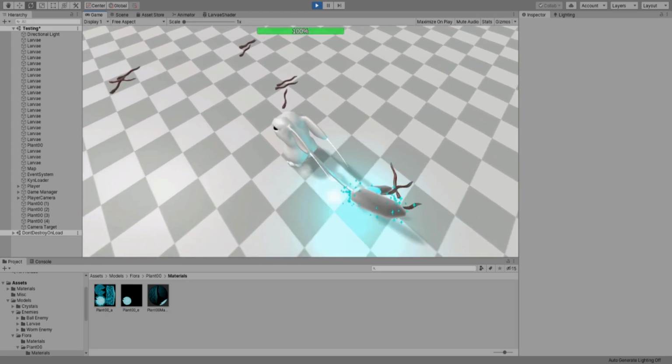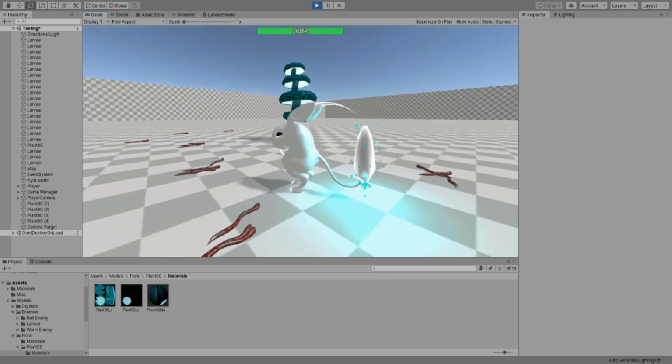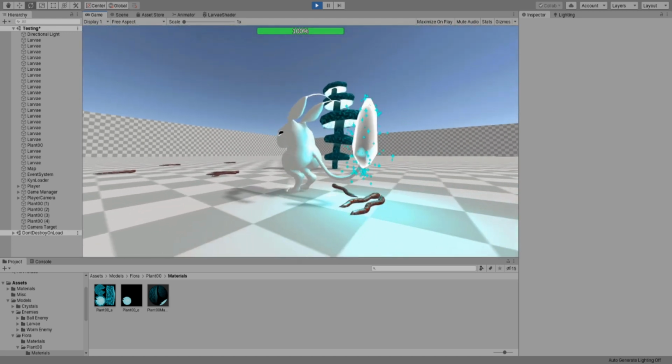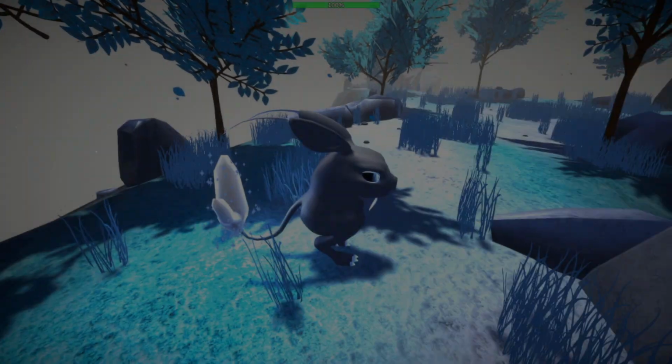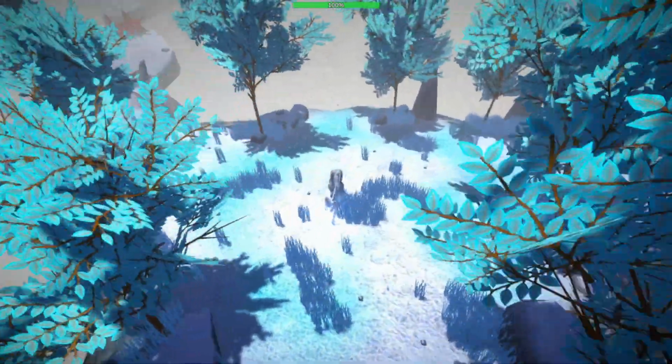Cool, man, I'm digging it. Last thing I did was to destroy the small worms whenever you step on them and spawn a little blood splash. And so let's see what these features look like now. There is snow everywhere now. I love it.